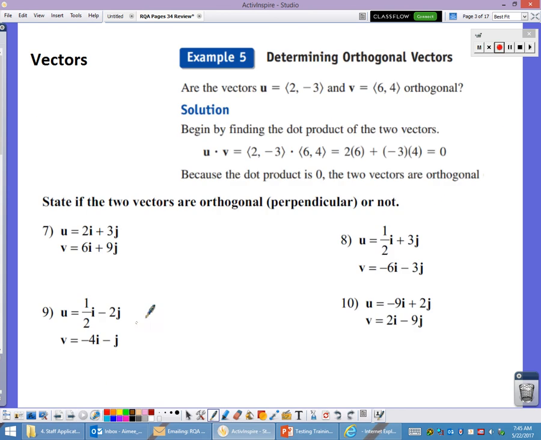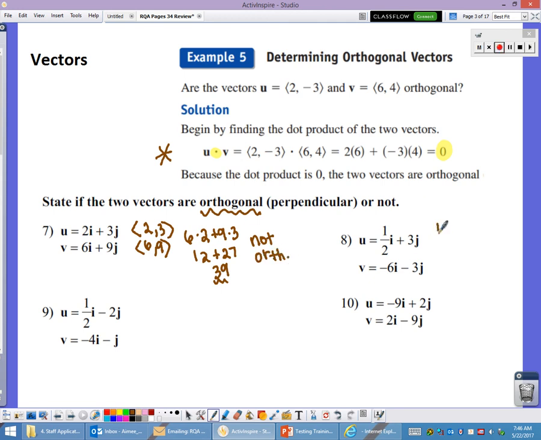Alright. The next thing we're going to look at is if they are orthogonal. Orthogonal is basically perpendicular, and the way that you know that is if the dot product is equal to 0. So we're going to calculate the dot product here. These are just in component form. Basically, we call them IJ form. So this is your kind of your X-ish type of, and this is your Y. If I were to write these in standard form, it would be 2, 3, and this would be vector 6, 9. Okay, so I would do 6 times 2 plus 9 times 3, and there's really no way of getting 0 here. So my dot product is 39, and these are not orthogonal.